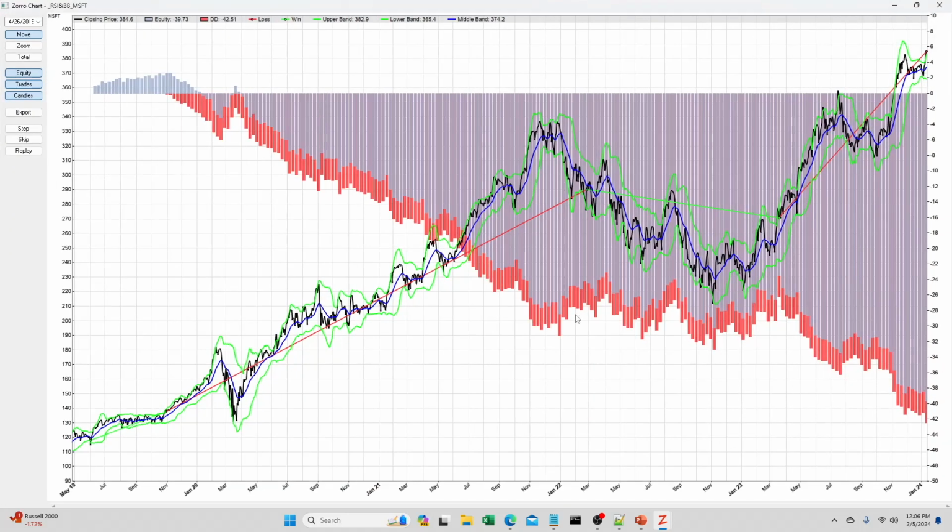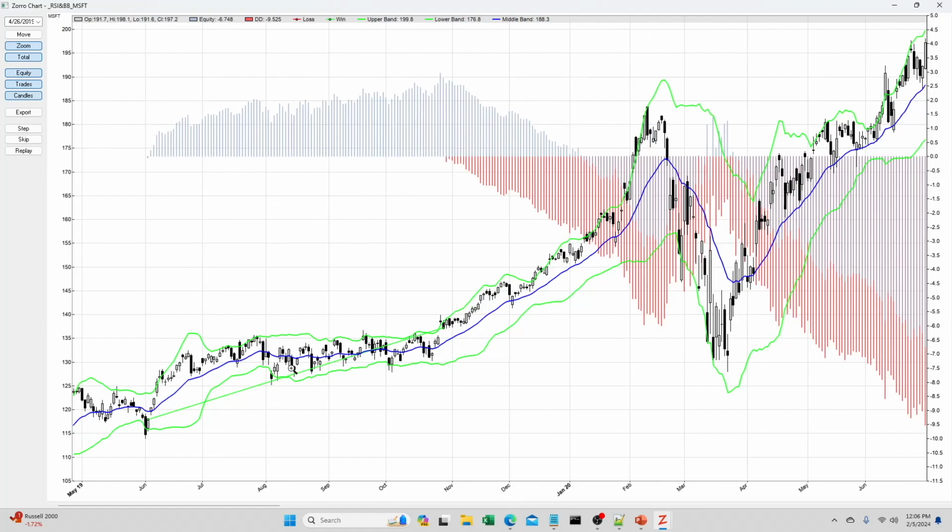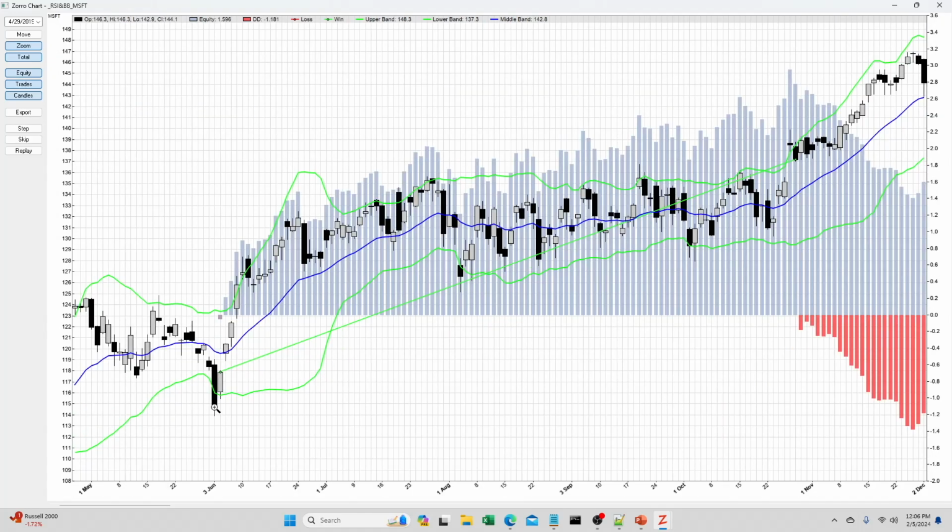Now, one thing I wanted to show you was that when the market is kind of mean reverting, sometimes we do get a good trade. So look at this one here. Let me zoom on it, right? So this is a long that worked. Basically the price crossed over the lower Bollinger Band and we entered a long trade, and then when the price crossed under the upper Bollinger Band, we exited that position.